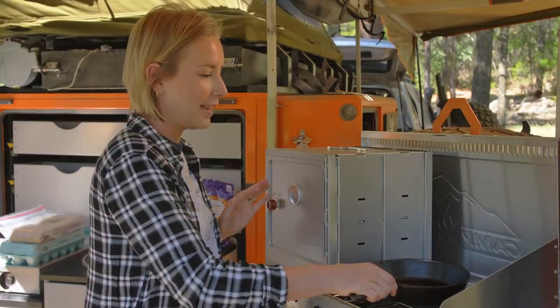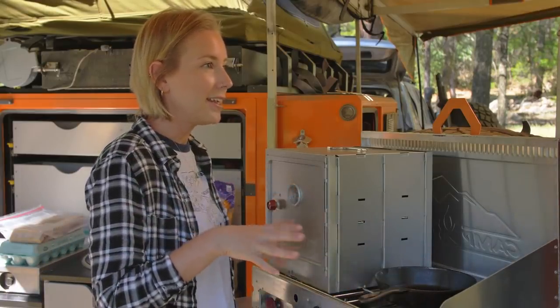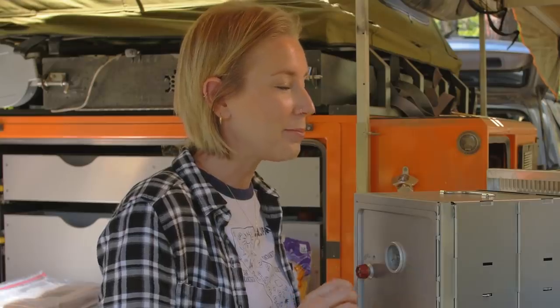We'll be using bacon — we'll sauté the bacon and then we'll have a little bit of onion. We're going to mix eggs, heavy whipping cream, and cheddar cheese together and pour it in. I remembered I have something special to share: we're going to try canned potatoes. I know that sounds a little weird, but I was watching it on another show and she mentioned she uses canned potatoes all the time. So for ease and speed, we'll add some fried potatoes as well. Let's get started!